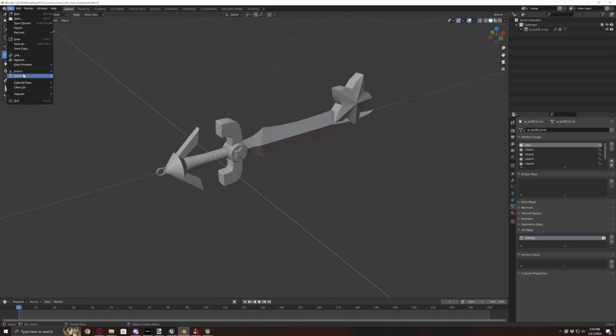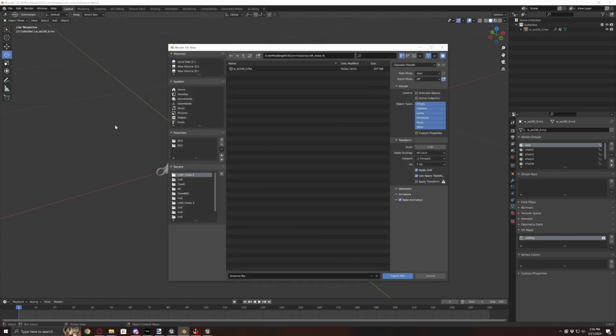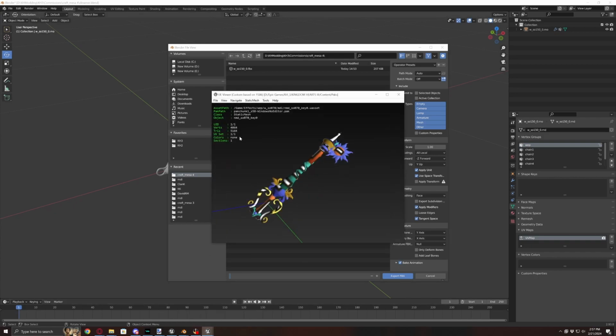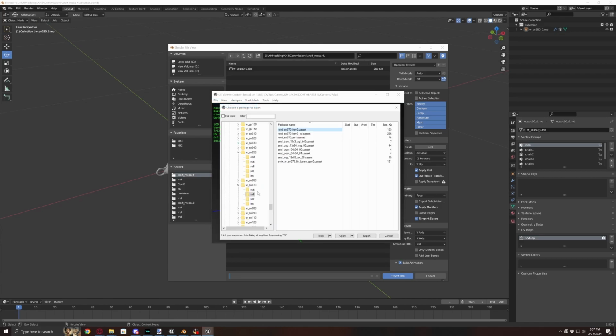And then File, Export, FBX. Under Geometry, change Smoothing to Face, check Tangent Space, and then under Armature, uncheck Add Leaf Bones. And then you're going to want to export your model as the one you are replacing. So let me go back and get that name again.